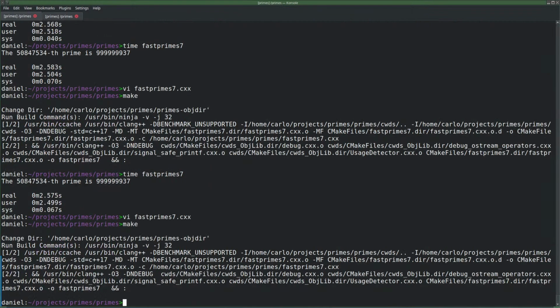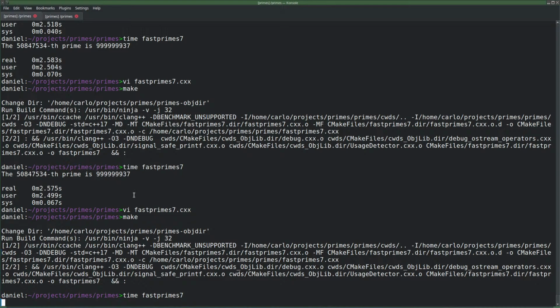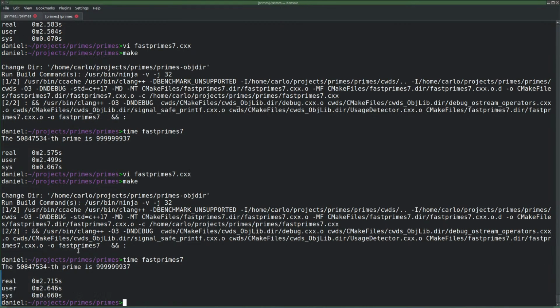And be slower, hopefully. That line should definitely be the same. Please work. I'm so happy. Oh, that is slower. But almost nothing. Seriously.